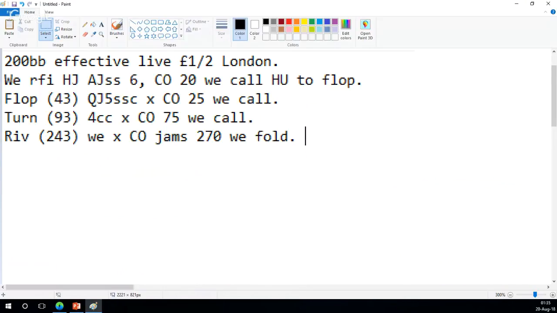Yeah, I guess. Well, it depends on what the first caller has as well, how wide their range is going to be. In these multi-way pots, if both players' continuing ranges are just so wide, then your value range can become a bit wider as well. Especially if the first player doesn't understand that he should fold their bluff catchers. If they don't understand that, then you can go a lot wider. Yeah, 90% of the players don't understand that, I think.